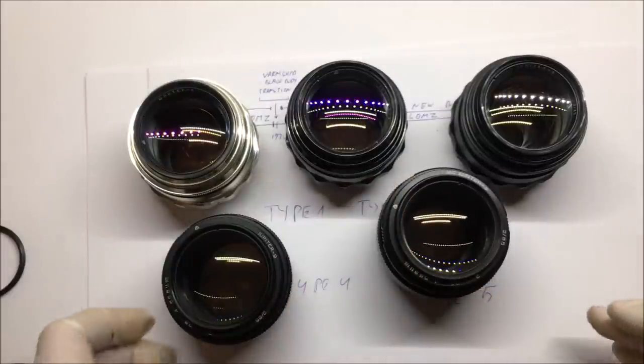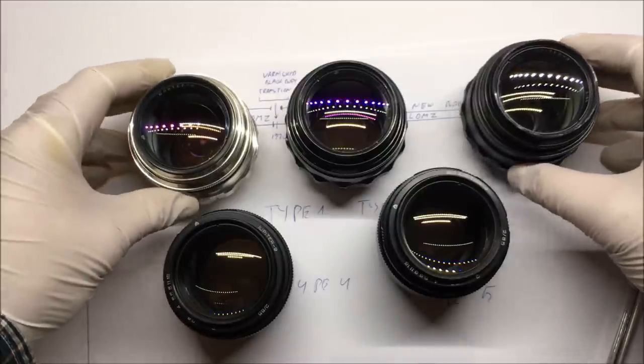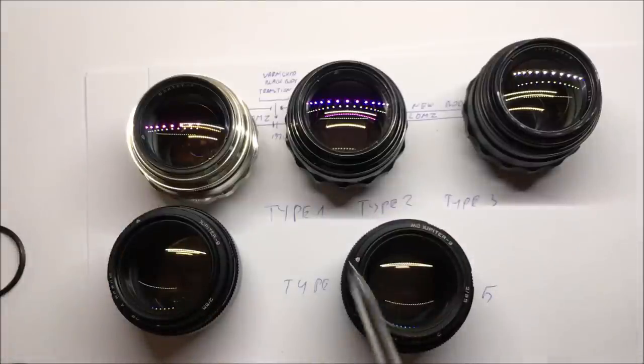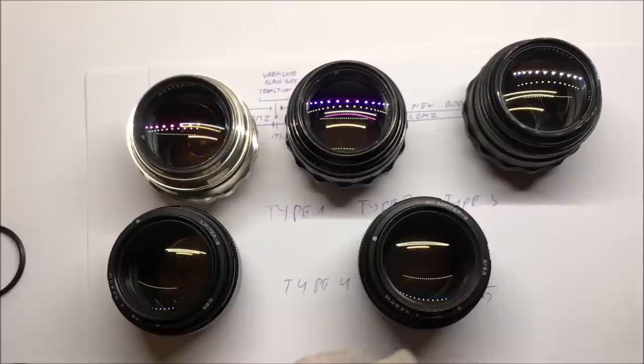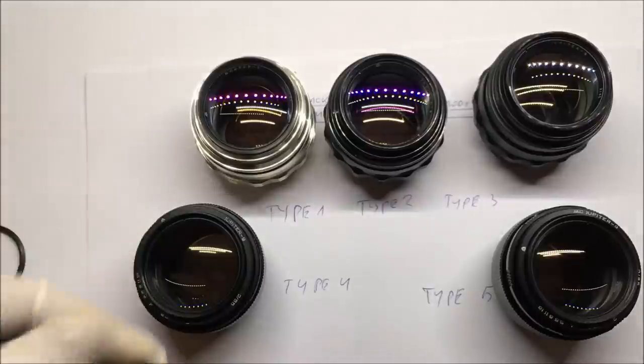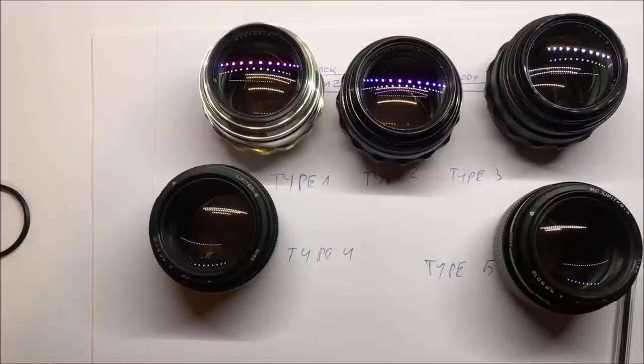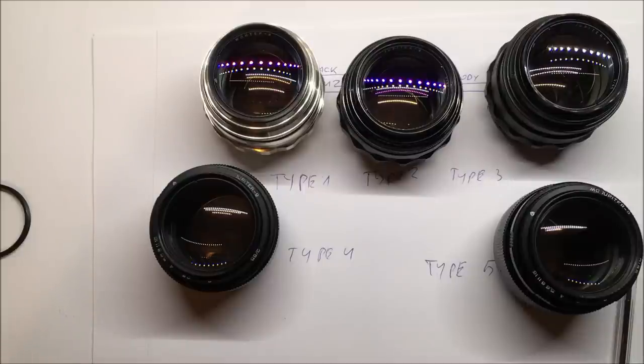And later, when I show you the photo samples, I will put on the image type 1, type 2, type 3, type 4, and type 5, like this. Please remember, in order to easily understand what lens I'm talking about. And of course, all of them are developed to be used with full frame film, because it was the film era at that time, and it covers a 24 by 36 millimeters frame.